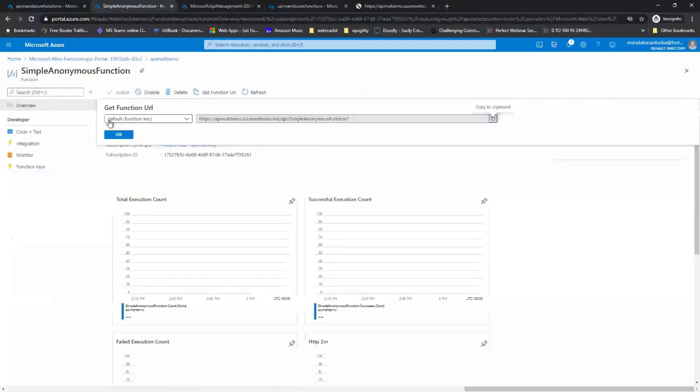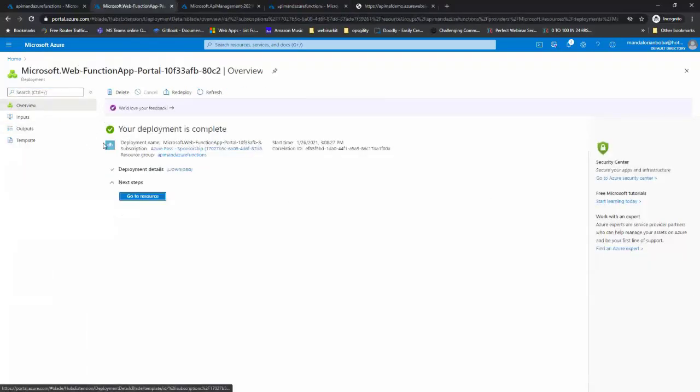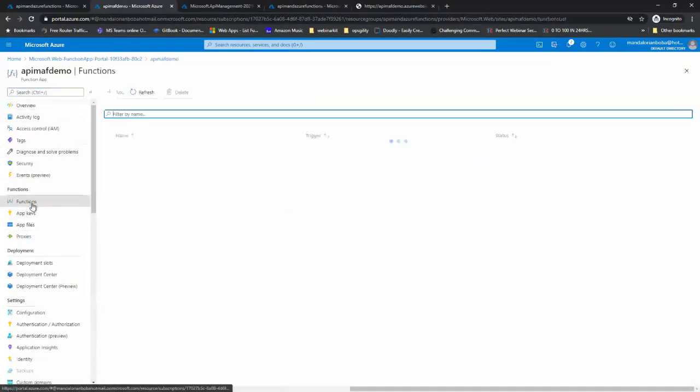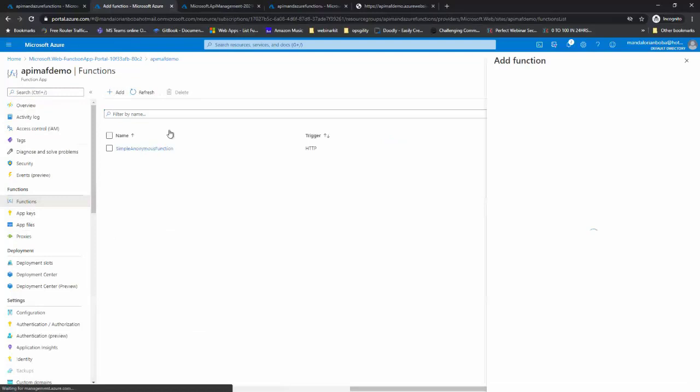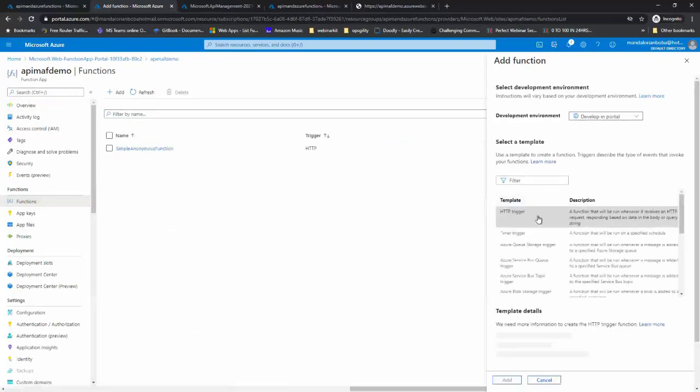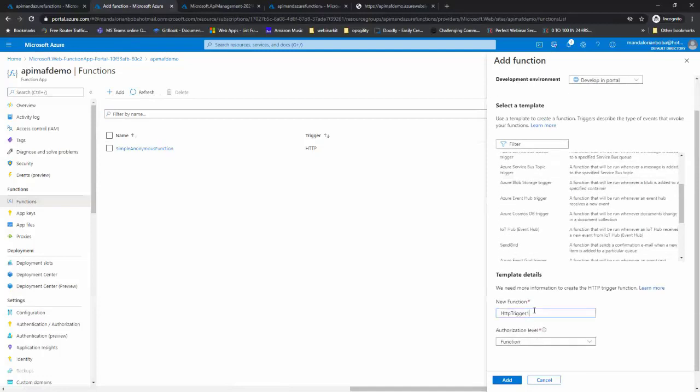Okay, so let's create another function here. And so that's going to be in our function app, clickety click, functions. We're going to add a new function here. And the only reason we're doing two here is just to show differences between the APIM instance and doing things. So you can ultimately use different apps, different web apps, different third-party apps, whatever you want. We're just going to use one function app to simulate that today. So this is just going to be the simple authorization function.